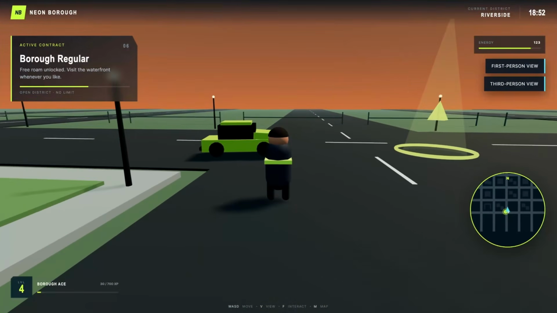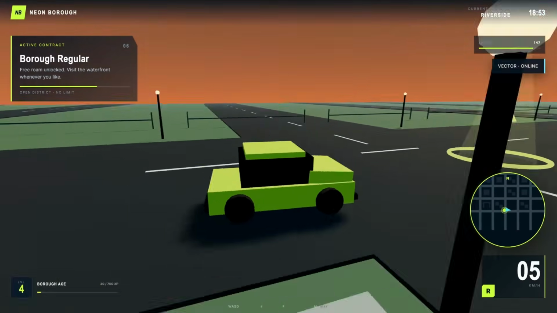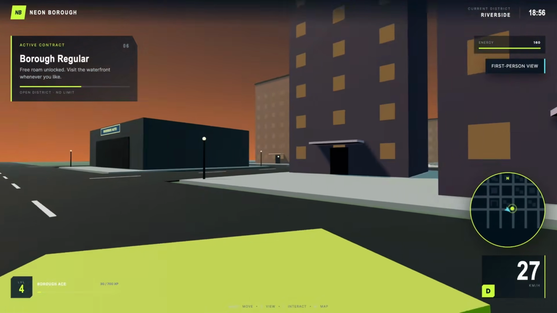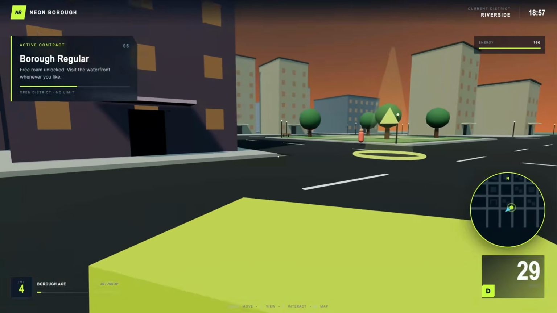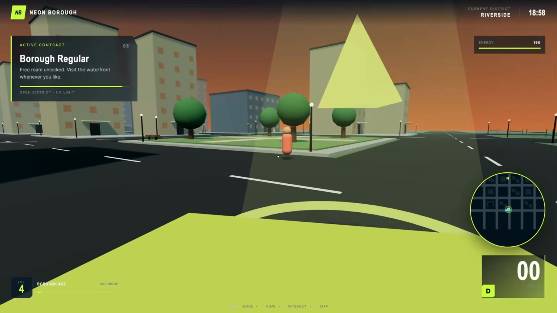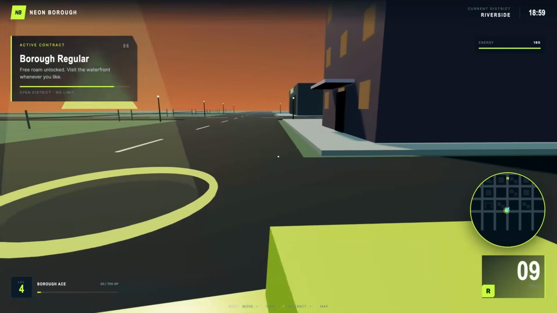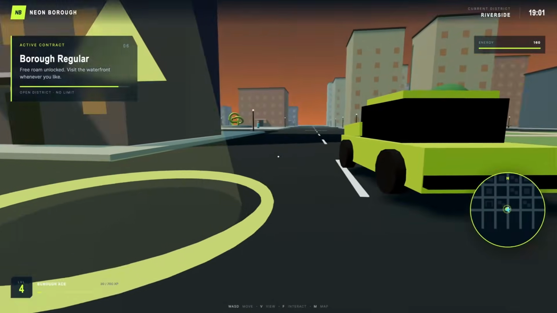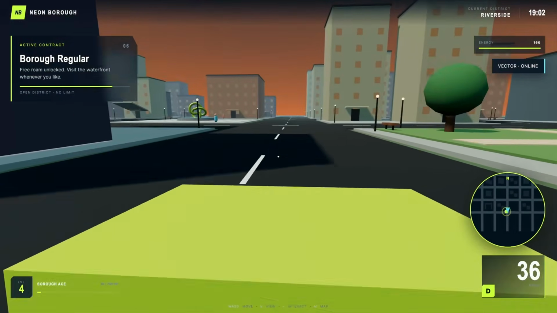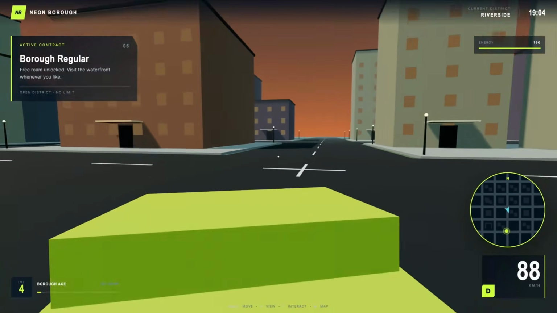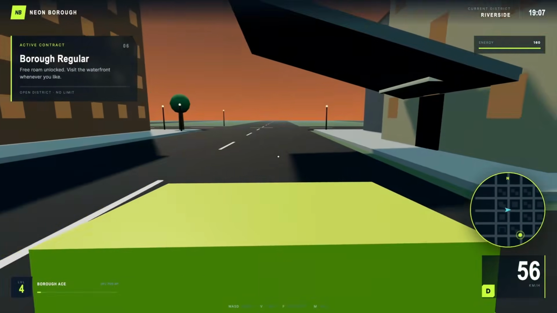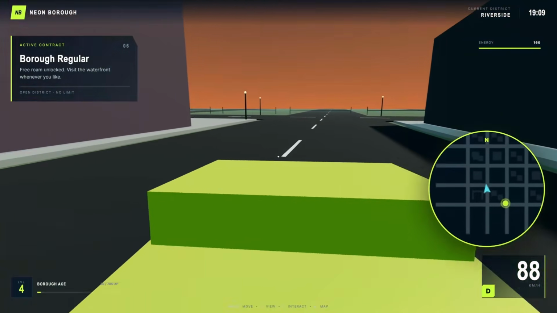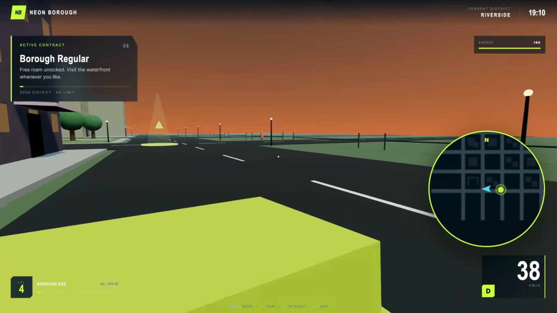So let's see if the car works. So F, and looks like everything is working as expected. There are no sound effects on this one, which is a bit of a shame, but let's see if we can complete the tasks. It looks like I can't for some reason. Nope, nothing. So yeah, not as well made, quote unquote, as the previous one, but at least I can drive around and probably do some of the stuff here. And also the map is reversed, so if I move forward, you can see that my character on the map is moving back. Not sure why that is.